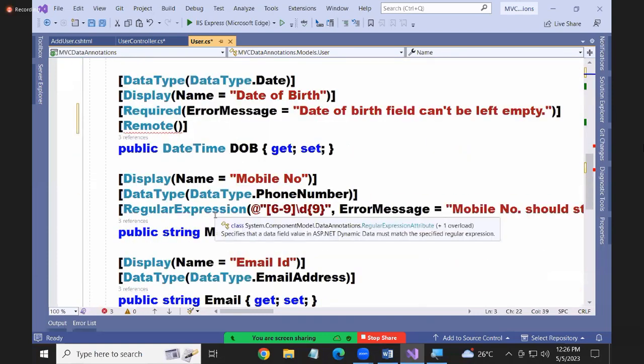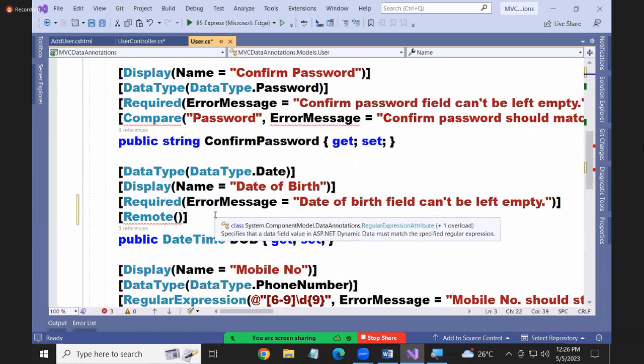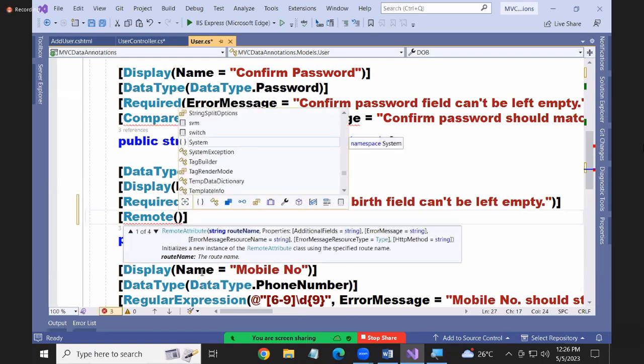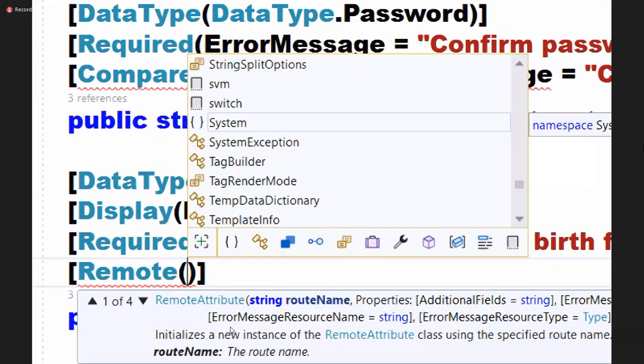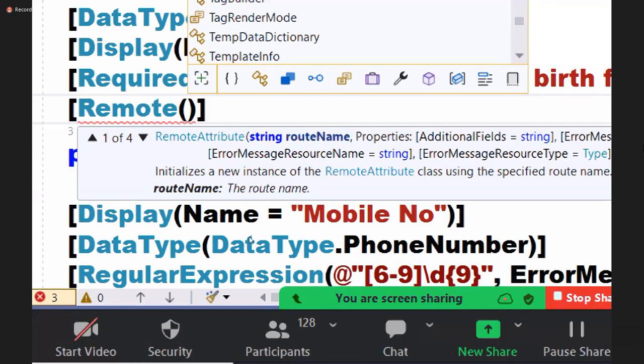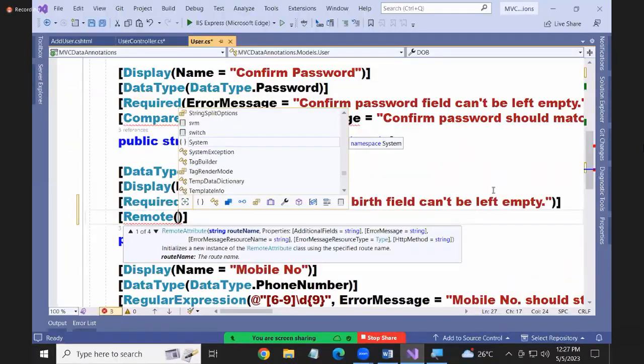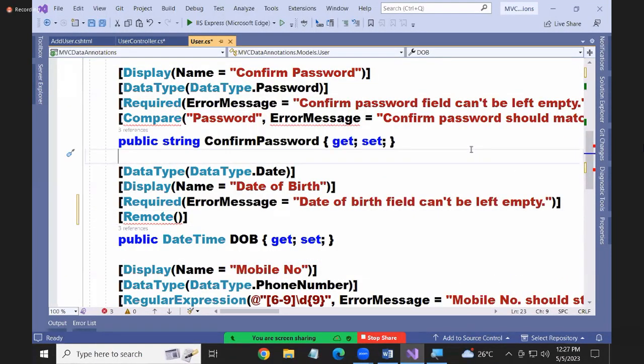I'm using the Remote. Actually, see a small problem here. When I use this Remote, it'll ask you some values here. First, a string, route name, some parameters. It is just asking you. Okay, we'll supply them. Not a problem.